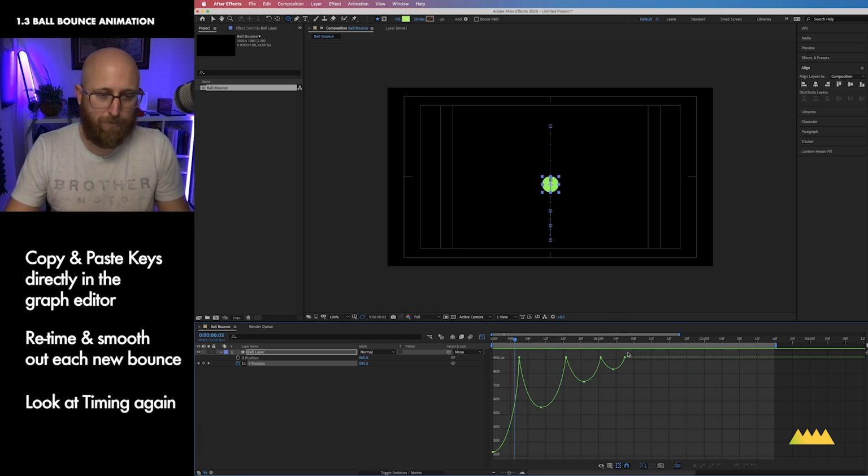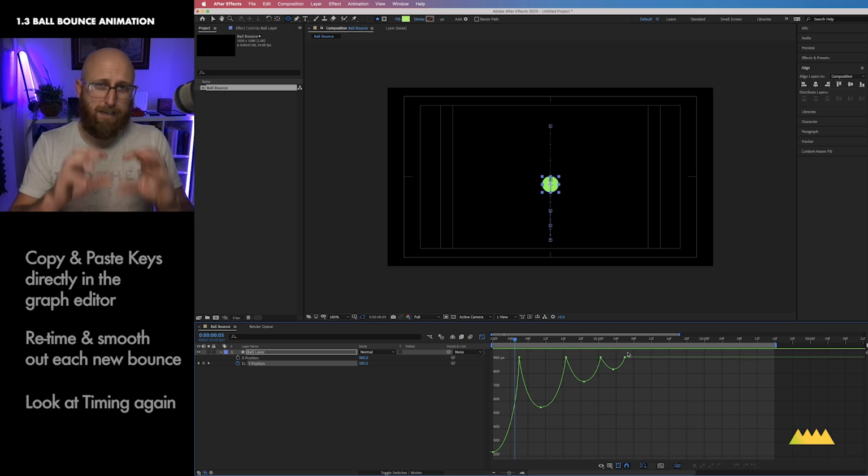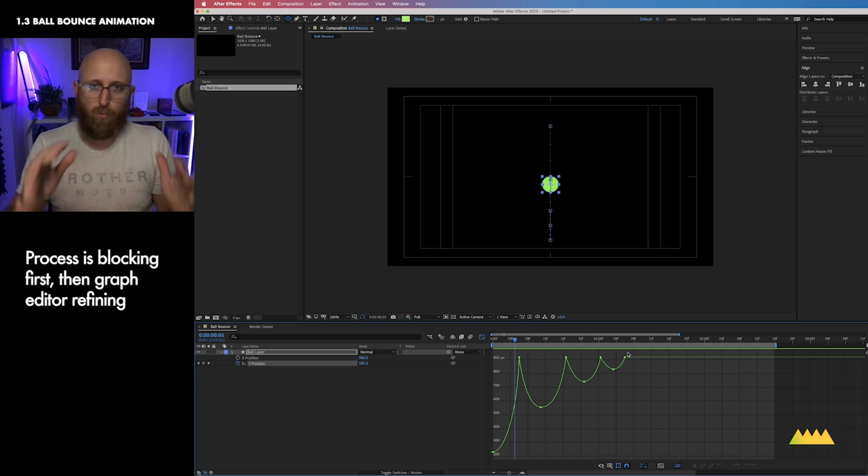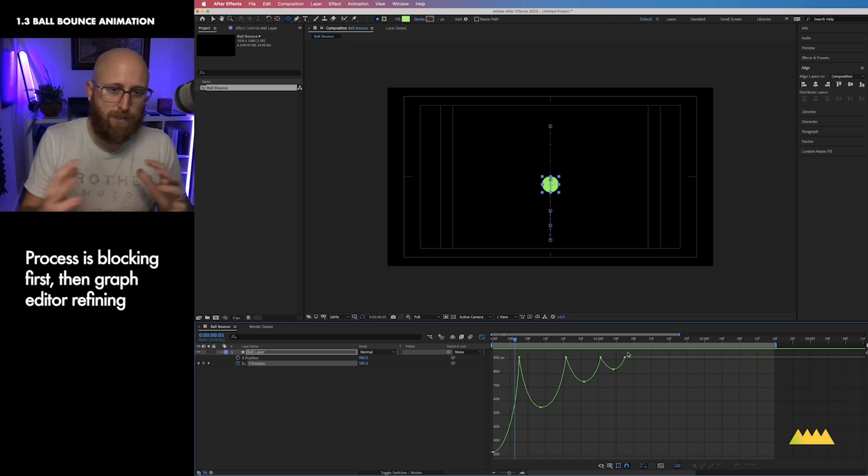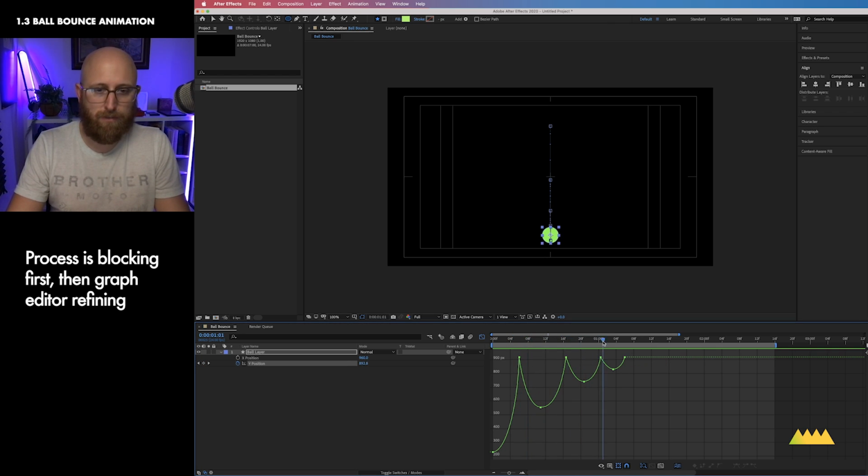So for me, this really is my process: blocking in, getting keyframes into place, working on easing, working on curves, thinking about what that spacing needs to look like, and then constantly tweaking the timing, things faster, things slower, is the final piece of the puzzle.